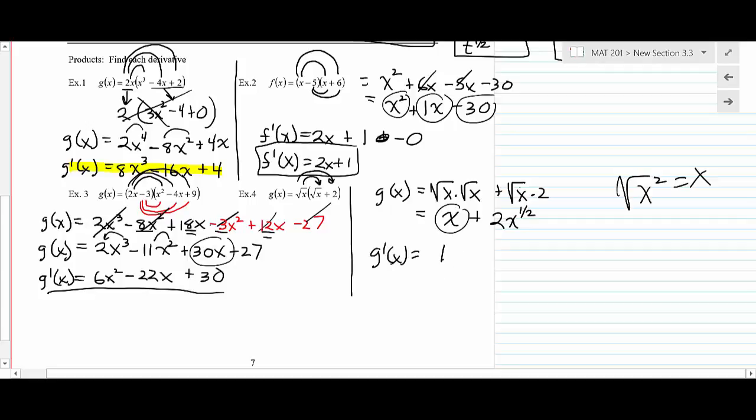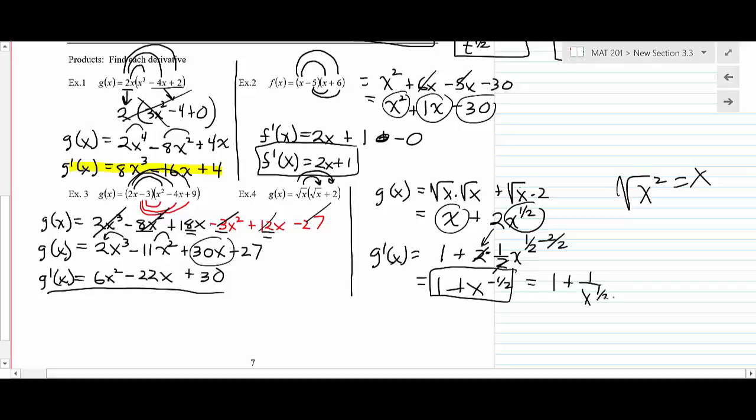What's the derivative of x? 1. That's what I call a linear term. x to the first is linear. Its slope is the number in front. Then this one is a power rule, so we write down the 2. It's a constant. And then do your power rule, so that's going to be 1/2 x to the 1/2 minus 1. So that gives 1 plus, the 2's cross out, x to the negative 1/2. That is a valid answer to the derivative. And like we've been doing, I'd like you to take it to that level and also finish it by taking it to the square root. So you'd have 1 plus 1 over the square root of x as your derivative.